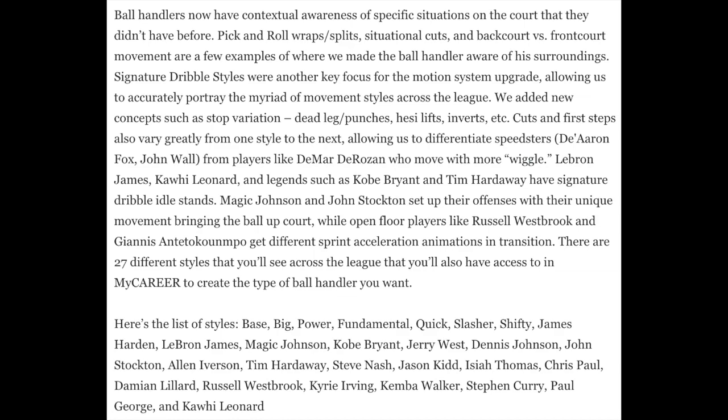This next part of the article was about the ball handling and dribbling for 2K20. It says they added the little things about dribbling, like when you're just dribbling around or going off pick and rolls. They made it more realistic and more game-like. And then the next part was like, this is amazing.